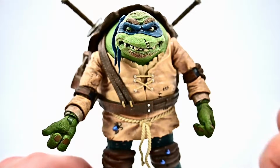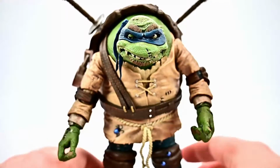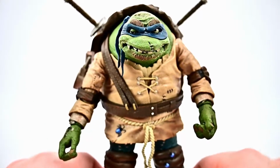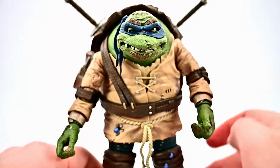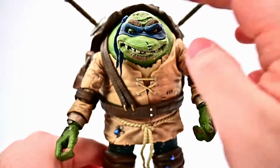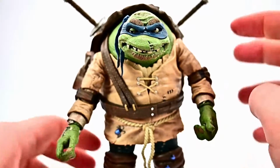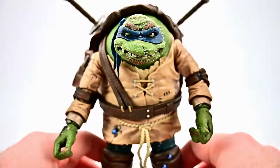We still have all the hands and the flame effects and stuff though, so those don't all fit in there, but it's cool to have all those other little pieces fit into his back. But overall I think he looks pretty awesome. Like I said, it's definitely not my favorite one. This is probably my least favorite figure out of all of them so far, but I like the overall look and the function of the shell and stuff. I just wished overall it worked a little better, and it was a little bit of a better character design, but overall not bad.